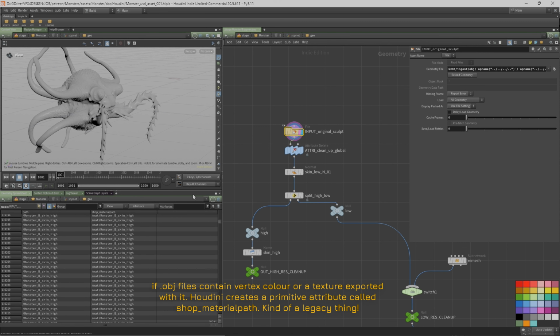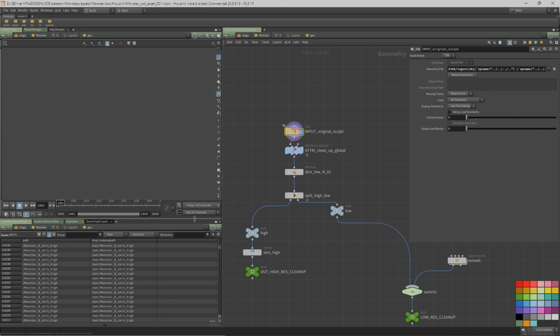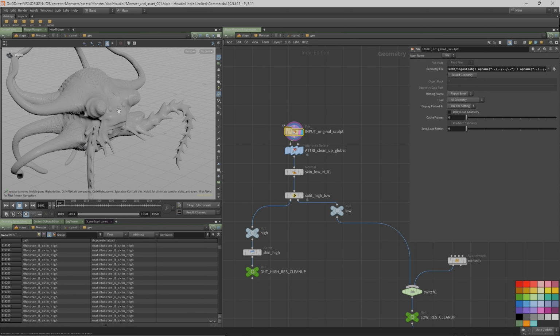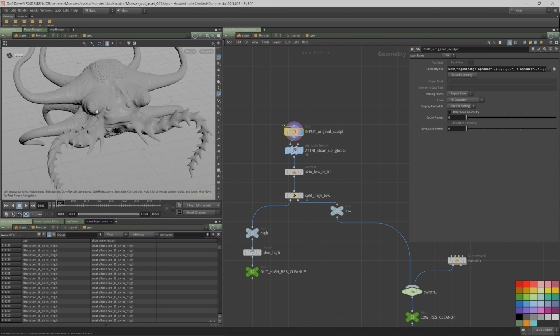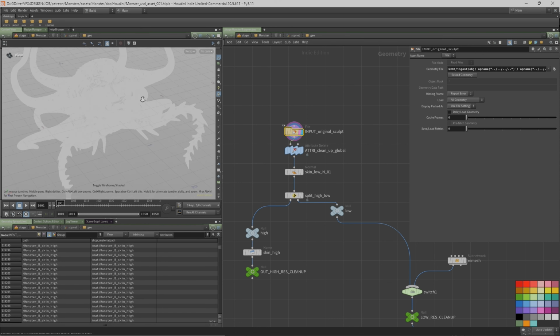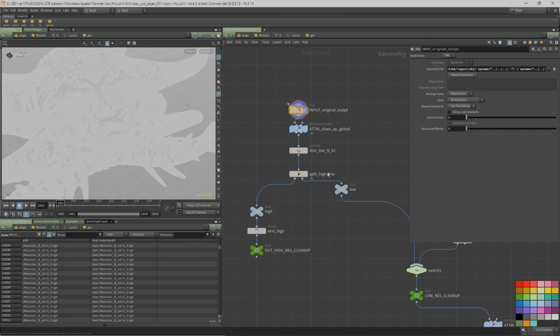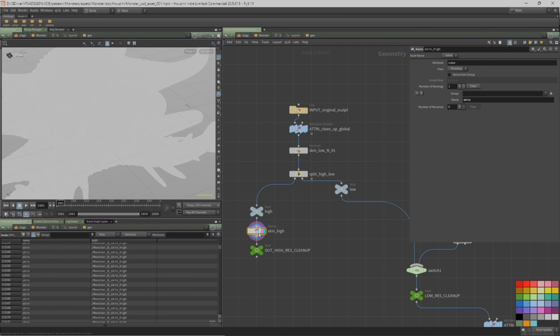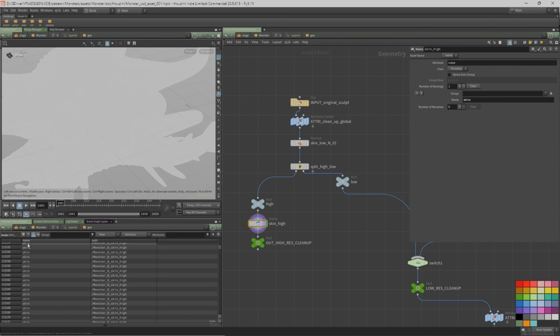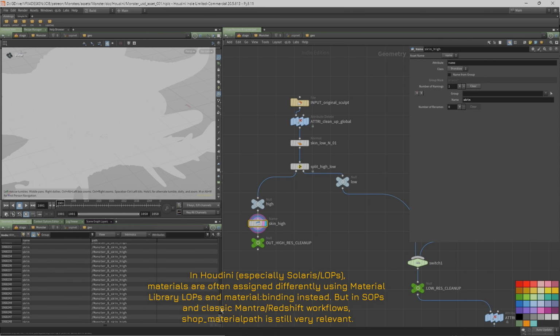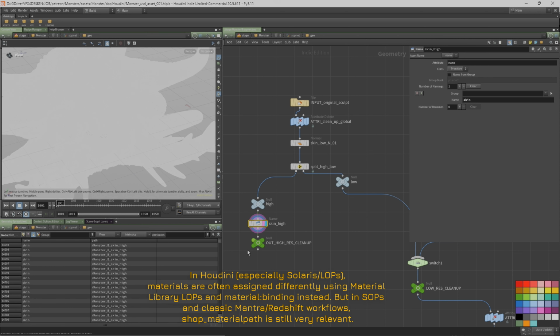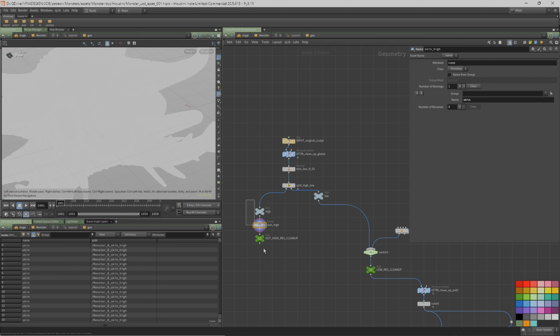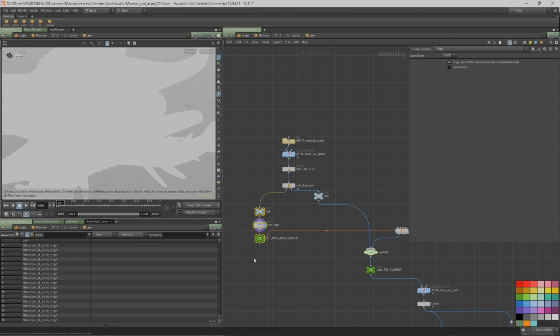This is the part where sometimes you have to do a lot of cleanup work, but if you can just get hold of the models and they're already organized, it's not a bad thing. So far we've got a high res and a low res. I'm going to take a look at the high res, and I'm actually going to rename it. I basically just want to call it skin. I'm removing the path. We still have the shop material. We don't really need it on this side, so that will get flushed out at some point, probably when we send this to Painter. This doesn't go anywhere in Houdini at the moment.